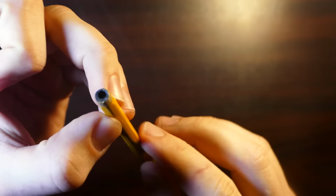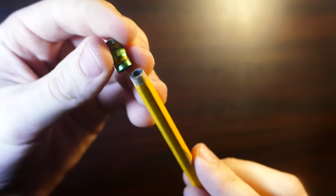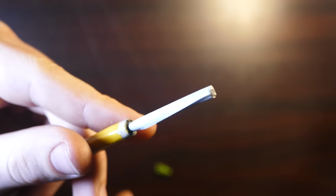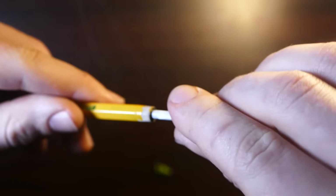We're now left with this small area inside the pencil that can be easily covered up with the eraser if we just pop it back on top. So that means we can store small items like very important messages or passwords inside of our pencil.